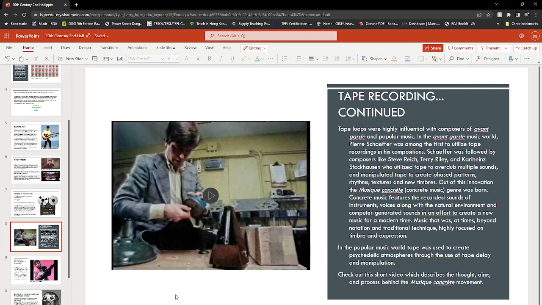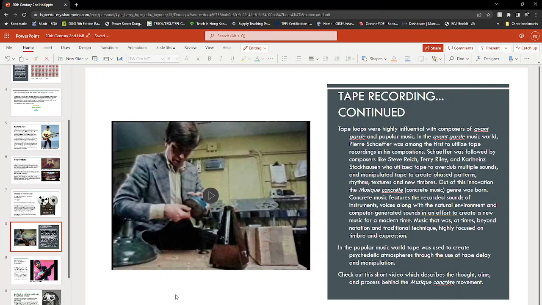Pierre Schaeffer, as far back as the 1940s, was playing around with magnetic tape. And we start to see people like Terry Riley and Stockhausen utilizing tape to do something that was new in music, something you'd never been able to do before. If I wanted to have a concert, I had to have all the people in the same room, or even if I wanted to record you all on some kind of old phonograph or something, I had to have everyone stand around in the same place.